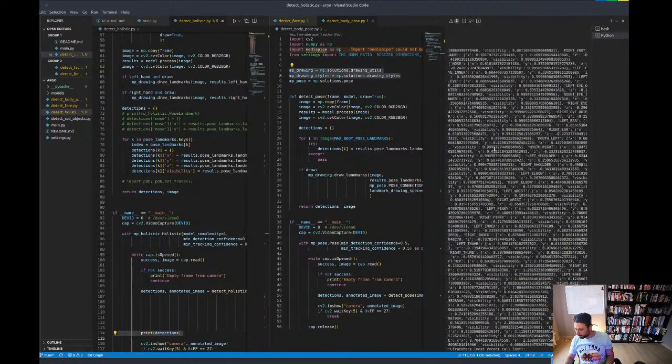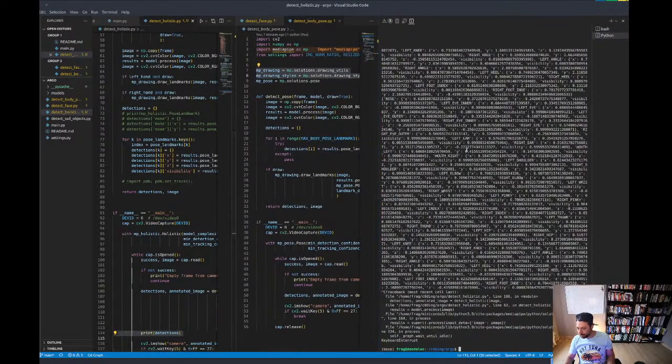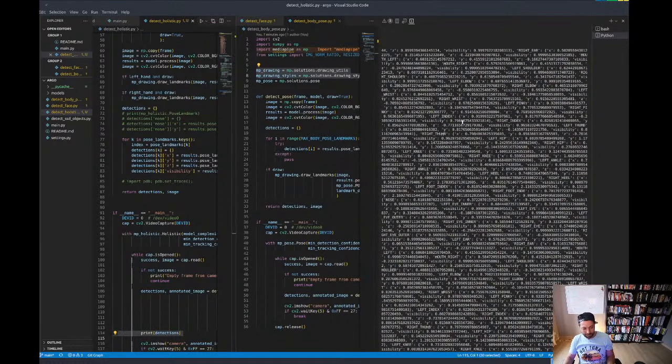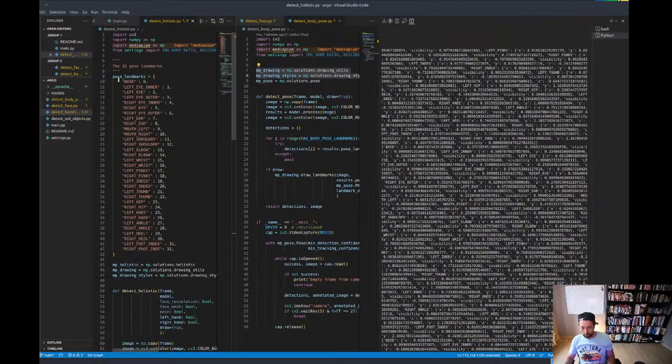Look at that. We are extracting a ton, well, 33 landmarks for each frame. And landmarks are all these pose landmarks. Nice.